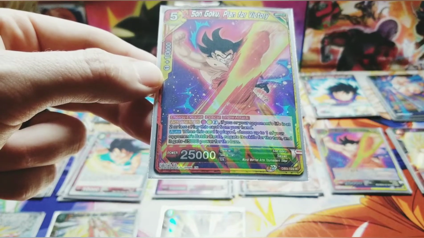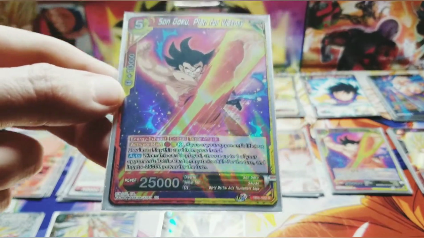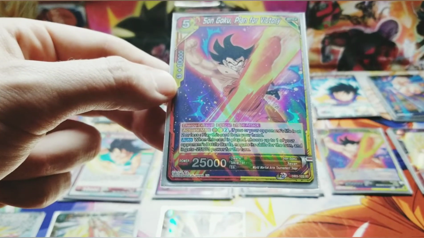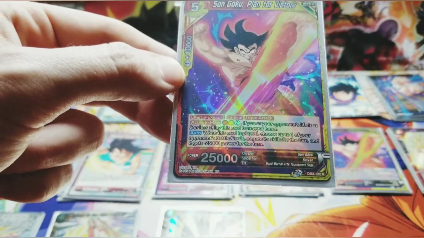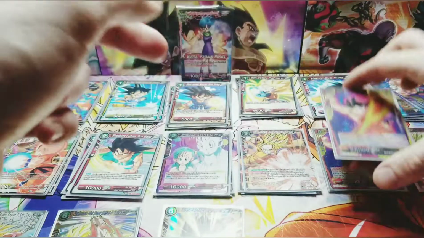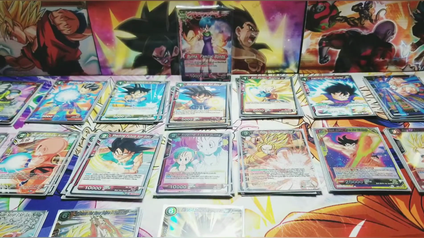Auto, when this card is played, choose up to one of your opponent's battle cards, negate its skills for the turn, and it gets minus 25,000 power for the turn. So that's awesome because most battle cards are going to be 25,000 and under, so you reduce that power to 0, boom, that card dies, and you have 1 less card to worry about being able to attack you. But usually by the time you have the ability to play him, you've kind of already won.